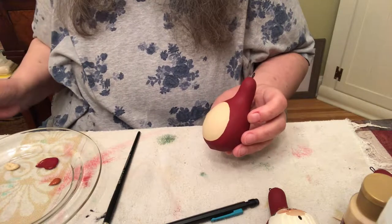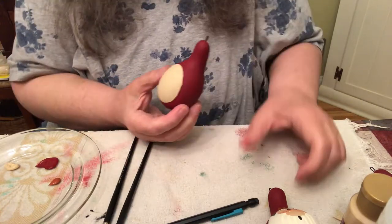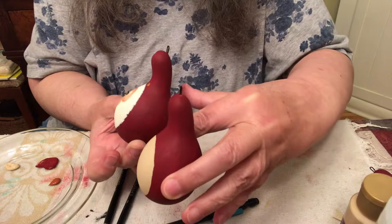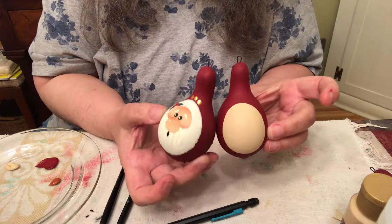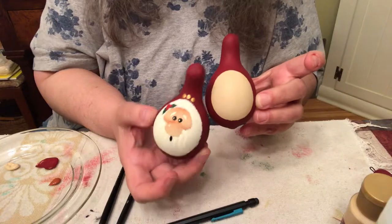This is the gourd that's going to become the final Mrs. Santa, because what I did was I matched the gourds. They have a similar style — the front tilt, same shapes. The Mrs. is a little smaller than the Mr. So this is going to be the gourd that I finish on.